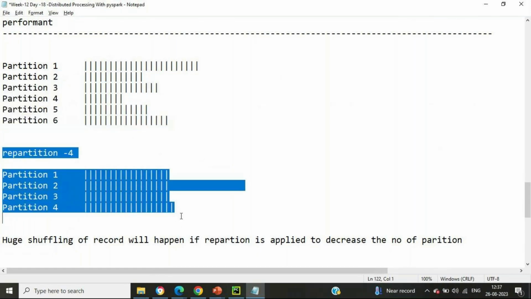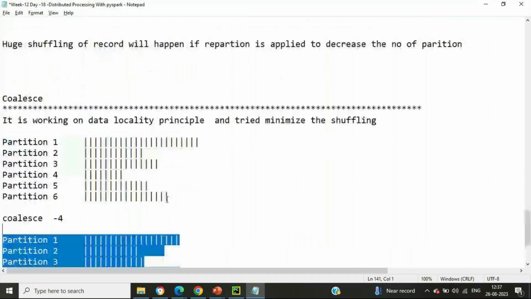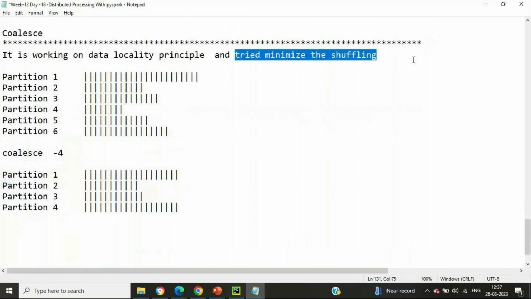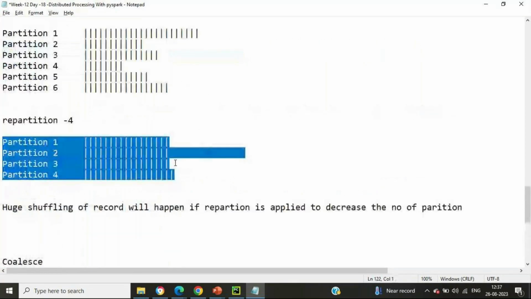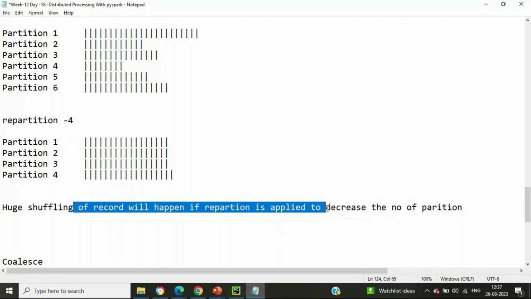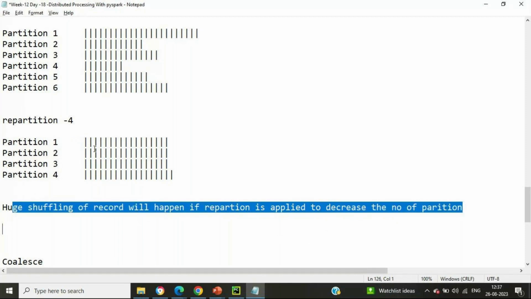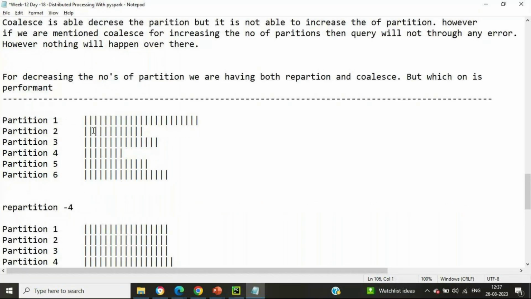Coalesce will give you unequal partitions, but it will try to minimize the shuffling. Repartition will give you almost equal size partitions, but it will be impacted with heavy shuffling of records. A lot of records will be shuffled if you leverage repartitioning in order to decrease the number of partitions.